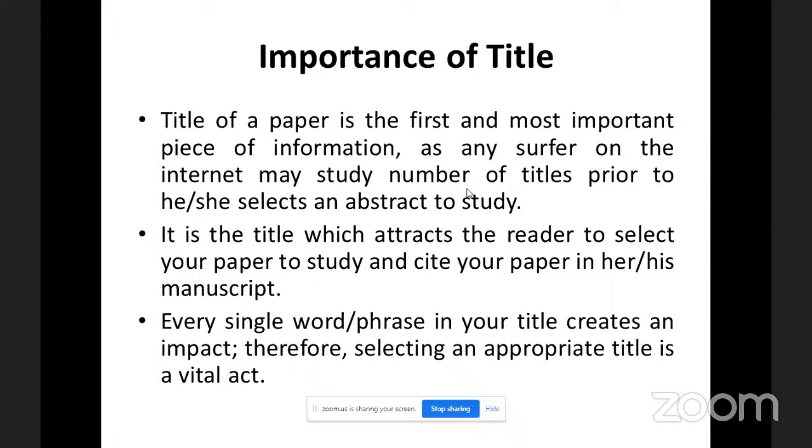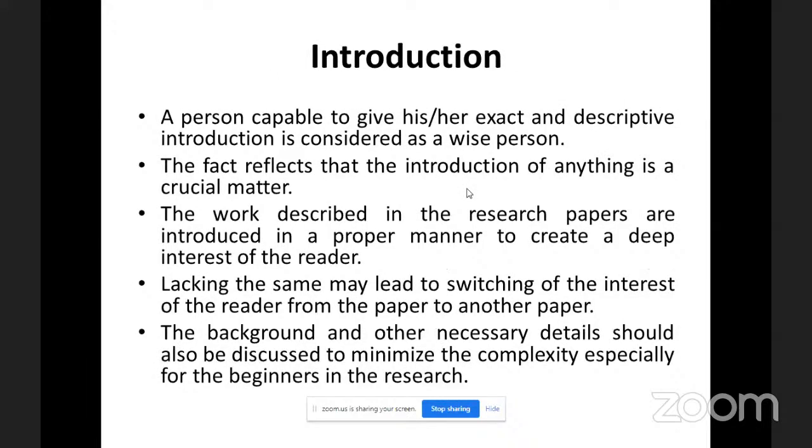Okay. Now the second thing is the introduction. You may think, why don't we discuss the abstract? The abstract will be discussed at the last only. We see in the paper that the abstract comes first, but in natural or practical practice, when you are writing a research paper, the abstract is always written at last only.